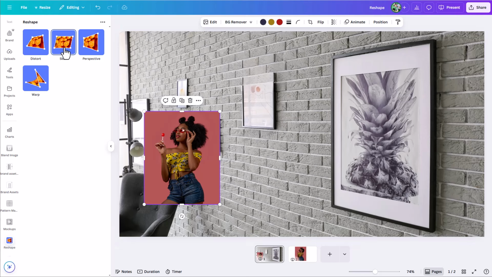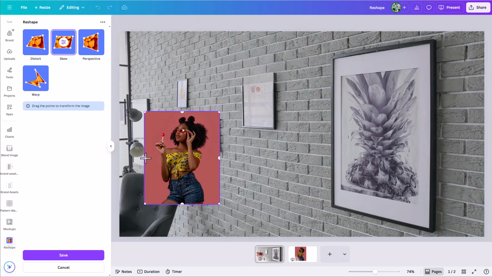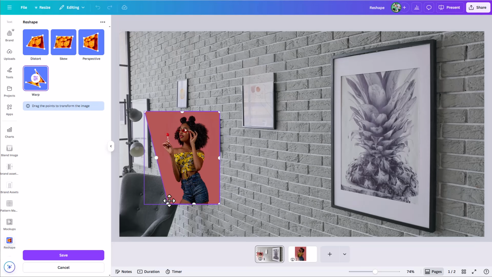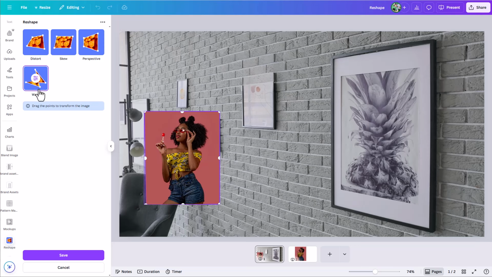So some of the other apps have this skew option here, and if you choose this skew option, you can choose one of the points here, but I can't move that corner point here without it getting really wonky. You see how that won't let me drag that up? So it doesn't really work well if you choose this perspective option or the skew option. It just doesn't give you enough control. So what we're going to do is actually choose this warp option, and when you choose this warp option or the distort option, I don't know why they have both of these, because they basically do the same thing, with these things here, if you choose any corner point, you can move that corner point totally independently.